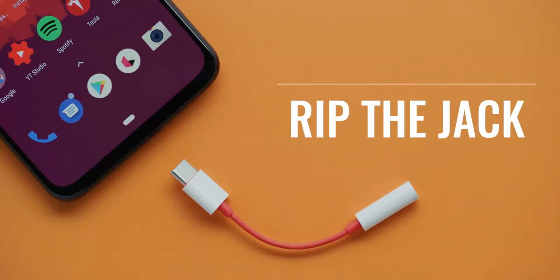Even OnePlus is getting rid of the headphone jack. A moment of silence for its loss. So yeah, it's 2018. Pretty much only Samsung and LG are left still riding that headphone jack train. And it's kind of interesting coming from a company like OnePlus, who we know to usually be first to listen to what users want. So when I asked them what their reasoning was for not having a headphone jack, because I got to ask them directly, they said it's the larger battery and the fingerprint reader under the screen both take up so much extra space in this same size phone that they felt it made sense to get rid of the headphone jack. So that's their words.